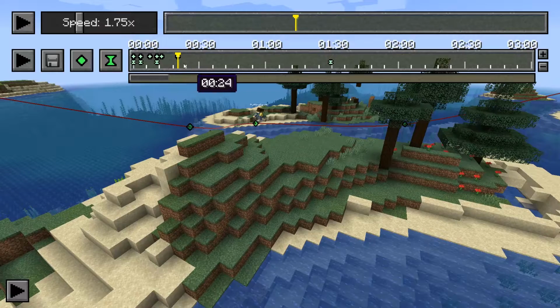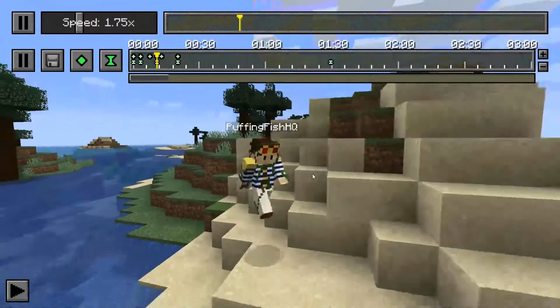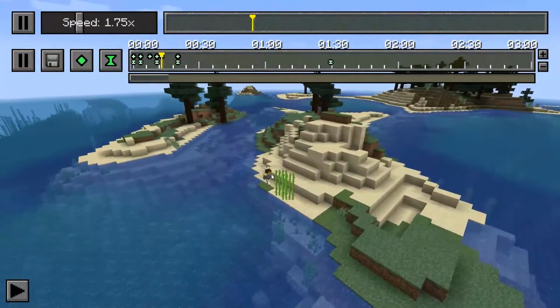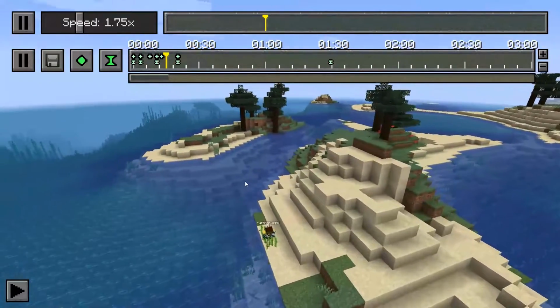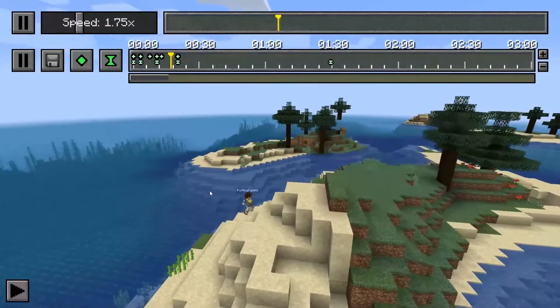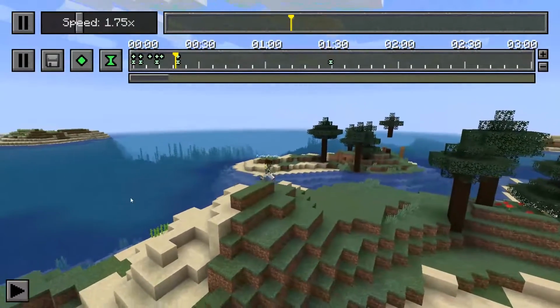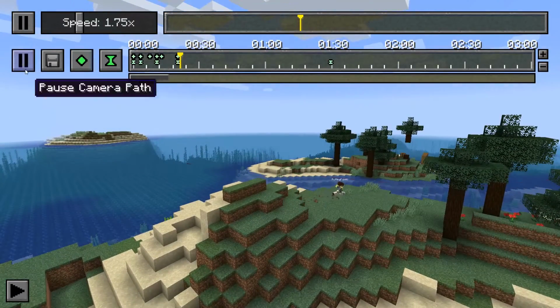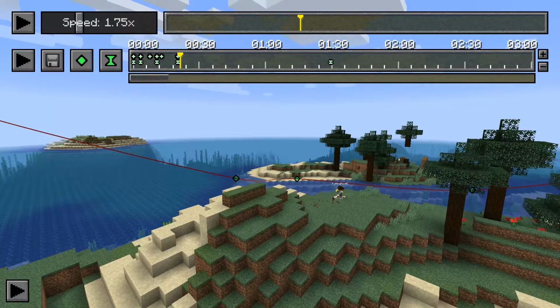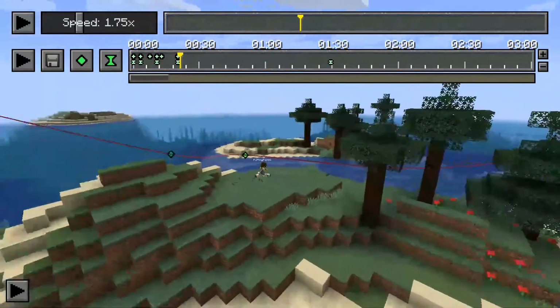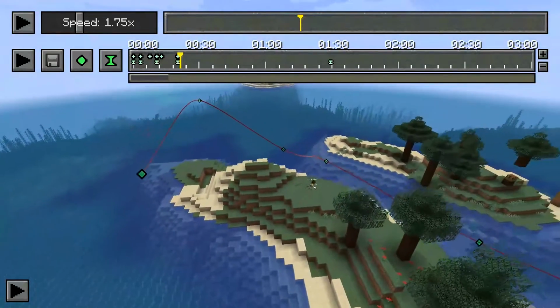There we go. That's where we want to be. When we add a time keyframe there, and go back to this section here, we should see that we actually line this up with the jump. There it is. See, we were able to line it up. So time keyframes are really important to line things up with your clip.